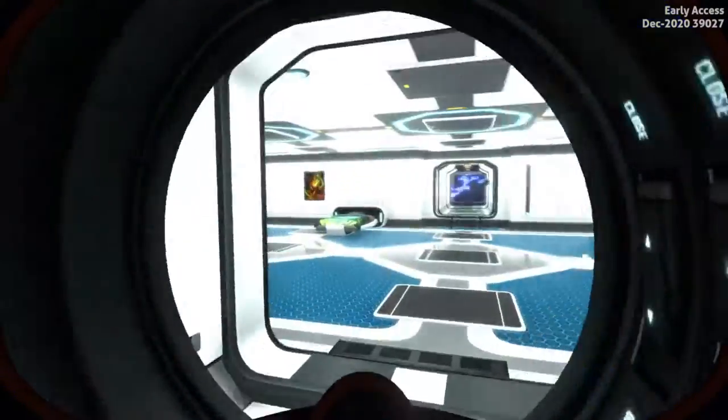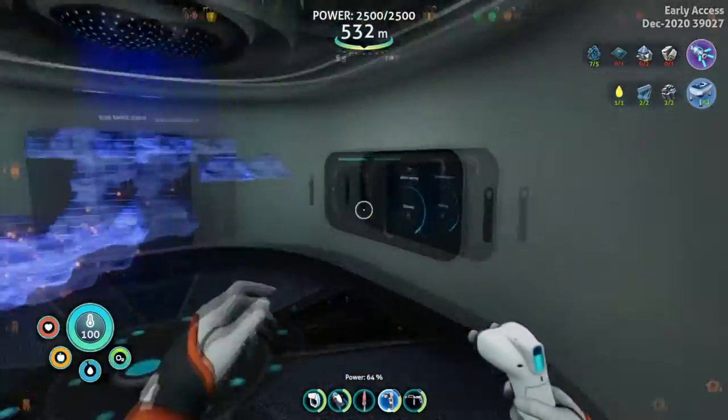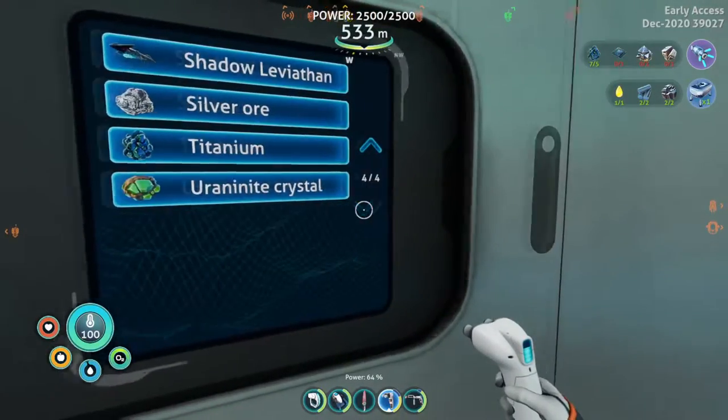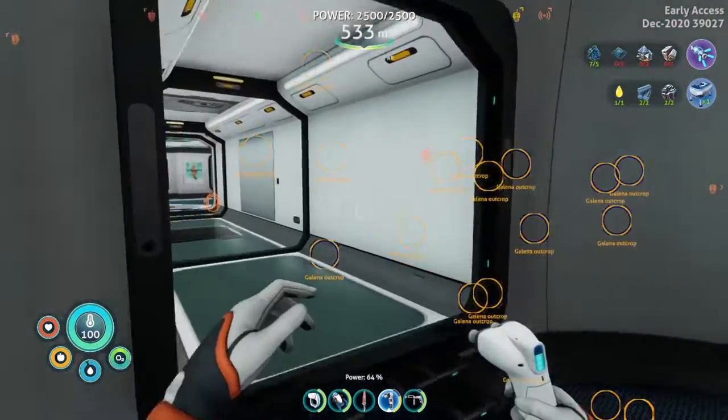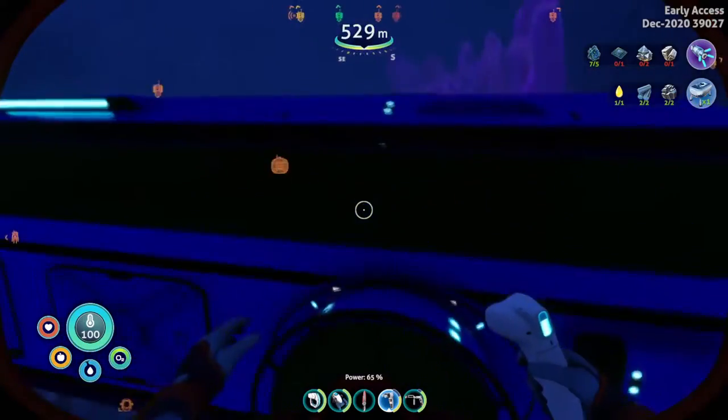Oh yeah, sorry. I was scanning for Golena outcrops so I could get some titanium. There's a titanium deposit, like an actual big one right near us, but I don't have my prawn suit. So let's just go back on Gerald. All right, and where are we gonna build this thing?